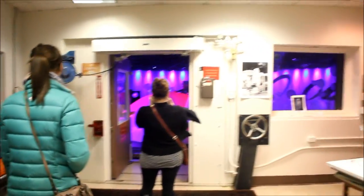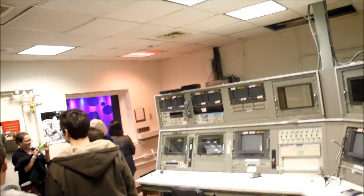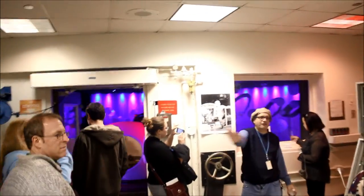Now when you would watch the countdown on television, this is the actual one, and in Florida, they would recreate this very same room. This was monitoring all their hearts. A lot of this is left exactly as it was. Here's the flying saucer with Alan Shepard in it. See, it's a flying saucer that flew sideways.